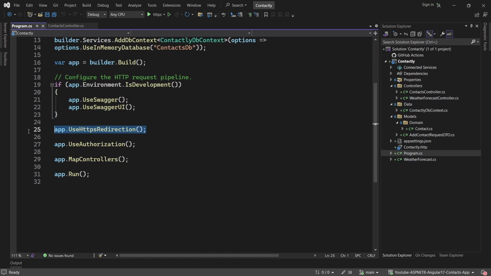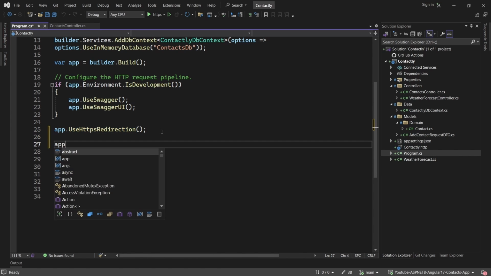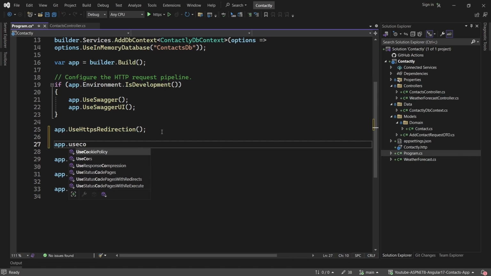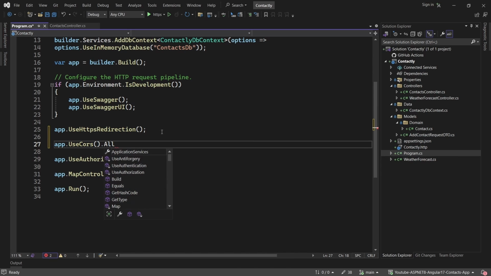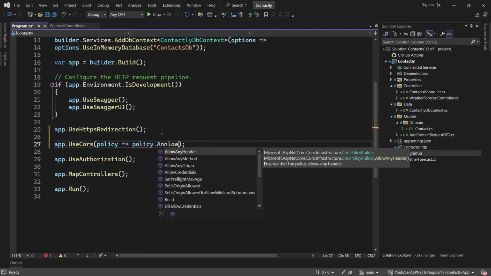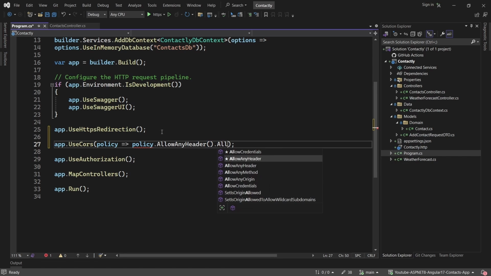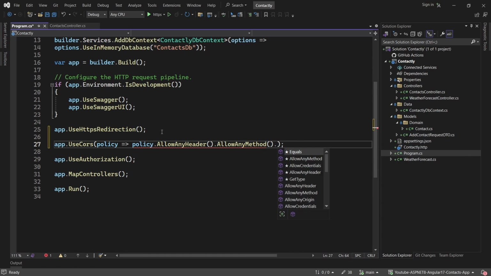So after we have this line of HTTPS redirection, I will say app.UseCors. I'll use this method and say .allow. Inside that I'll create a policy such that policy.AllowAnyHeader().AllowAnyMethod(), and the last one is AllowAnyOrigin.